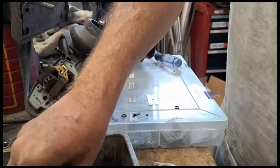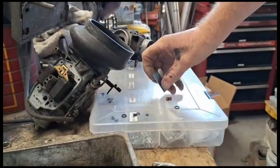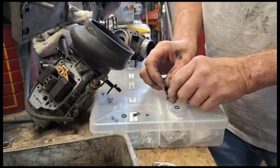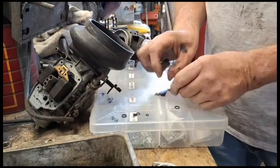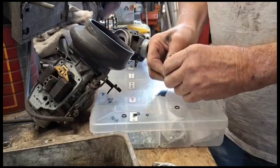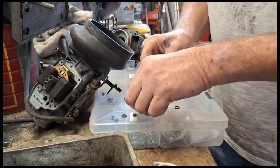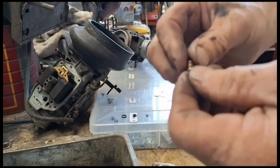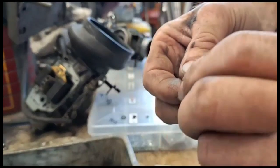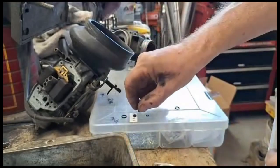And we get the other jets out and change the O-rings the same way. Cut them off with the razor blade and put the new one on. And that was a 150 jet. Somebody stamped it around the center. Normally they're stamped at the top. So that one's on.